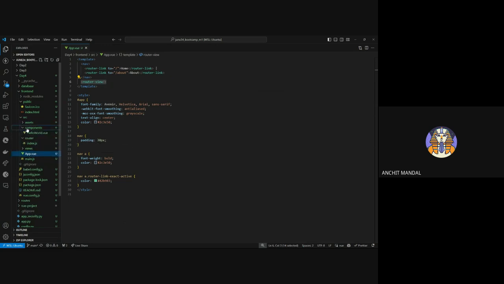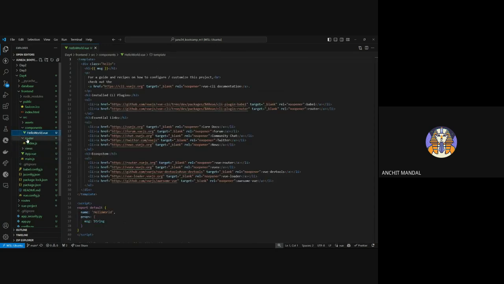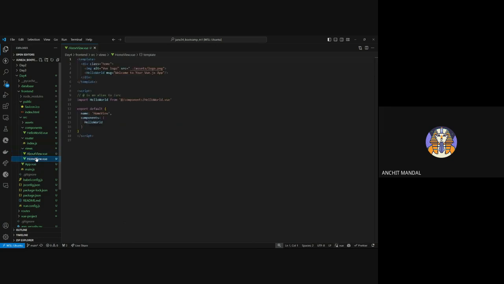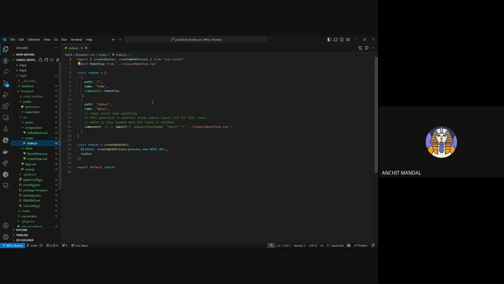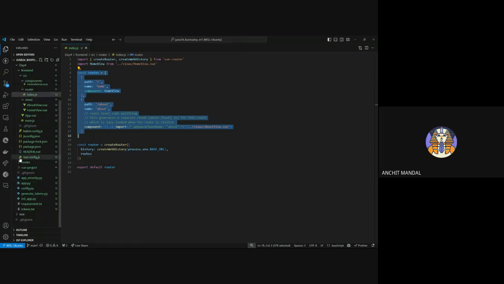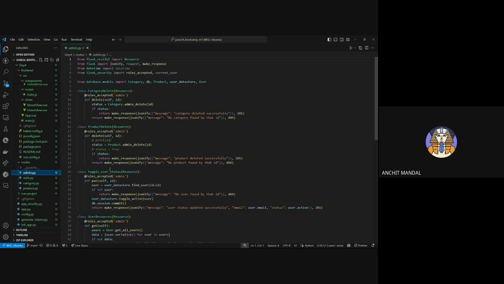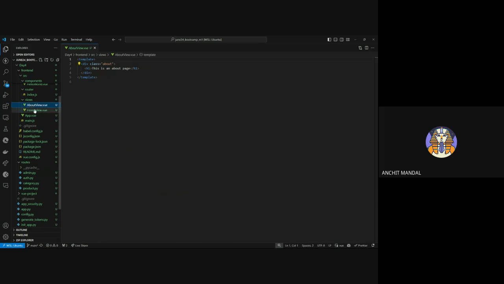You see, I have some components and some views, like About view and Home view. In router, the index.js inside router, over here we are declaring the routes. If I want to compare, in my backend directory I have routes, multiple types of routes, and it contains multiple files in the routes directory with multiple logics and all. In the same way, consider views to be our routes directory, and multiple files contain multiple types of logic and all.